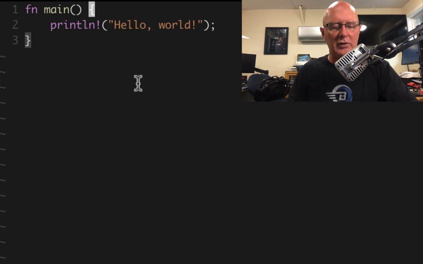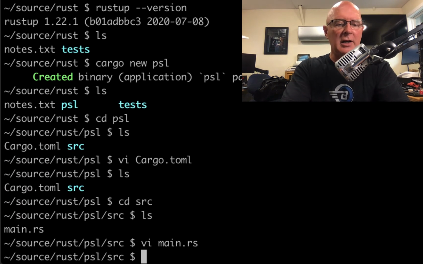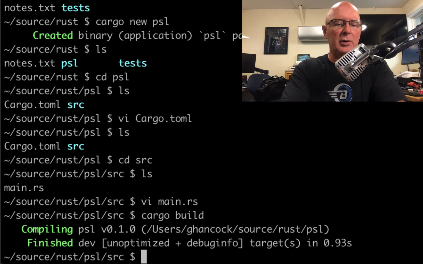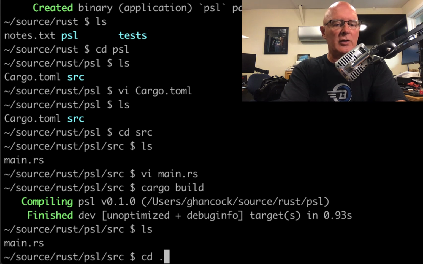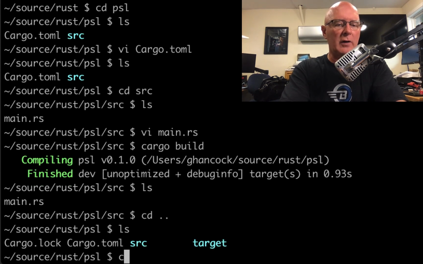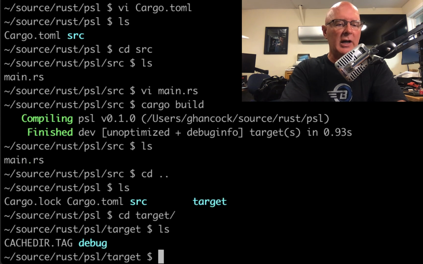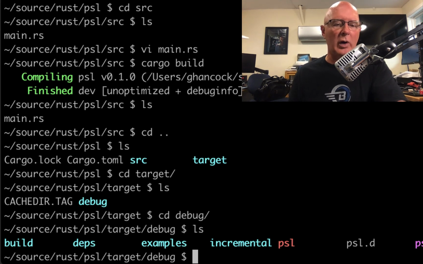So let's take a look at what this actually does. So we're going to close out of that, and we're going to do cargo run. And again, I could do cargo build, and it'll go out and build the application, but that's all it did. And so if we cd back here, we end up with a target folder. And if I go into that target folder, it creates a debug, and it'll eventually create a release version when we create a release version of this. But we're going to go ahead and go into the debug folder, and here is where it has gone in and created our PSL executable, or our binary that we're going to be running.